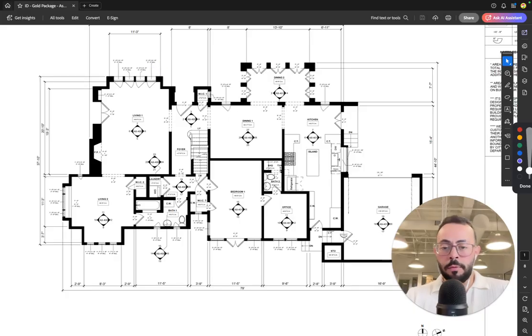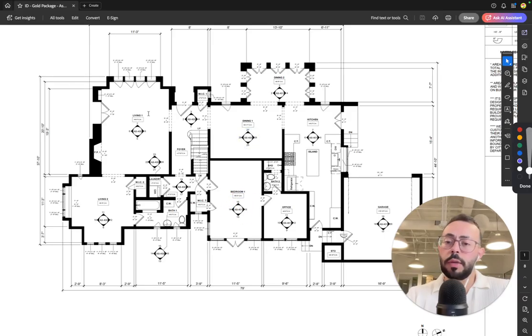Now for each room, we would include the room name. Sometimes we get the room names wrong. The client calls them something different and we fix it, but that's okay. For the most part, the majority of the rooms are kitchen, bathroom, bedroom. It will be either a bedroom or an office or a walk-in closet, and so on. Pretty straightforward. Since in this project we're also including interior elevations, we also have the interior elevation tags that you can clearly see over here.